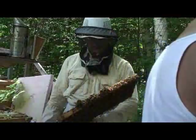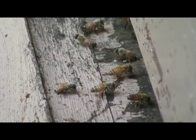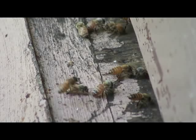Okay, the ones that are just standing there are fanning their wings. They have their abdomens up in the air a little bit, and they're fanning their wings, and that's to blow air through the hive, to create more of an airflow to get rid of the smoke that's in the hive. And they would use that same mechanism for cooling the hive. They go and get water, release that water from their mouths, and with the fanning, to help cool it off.